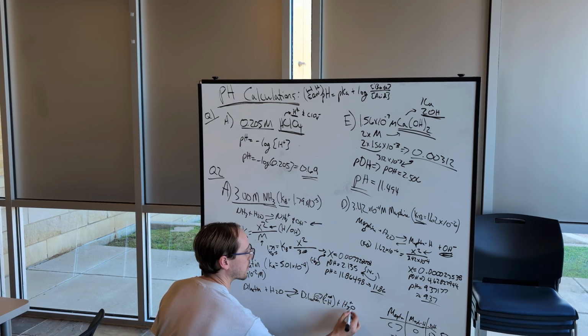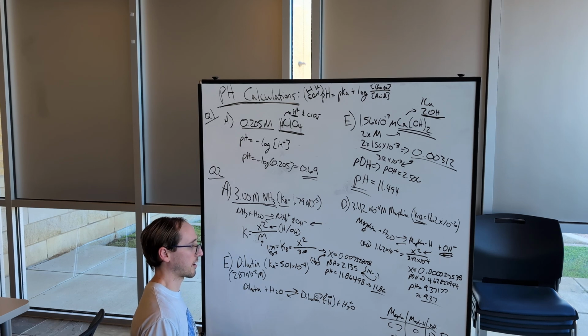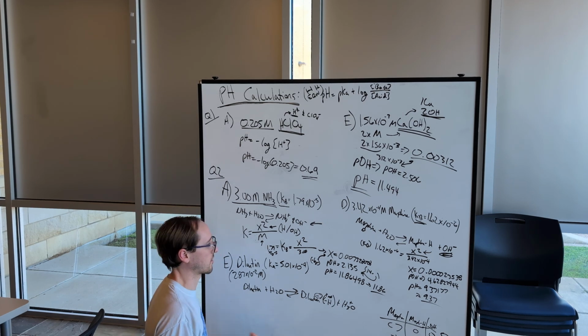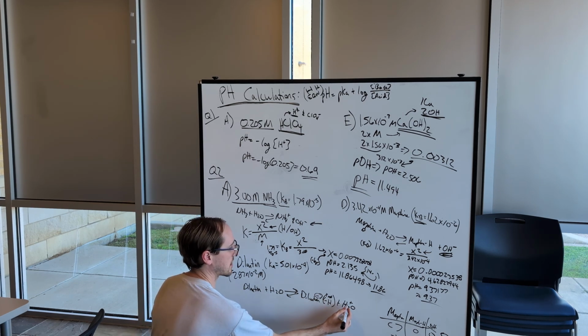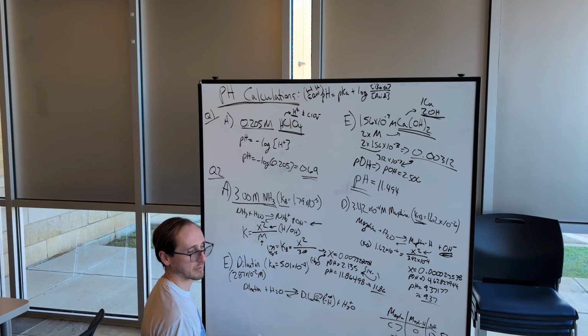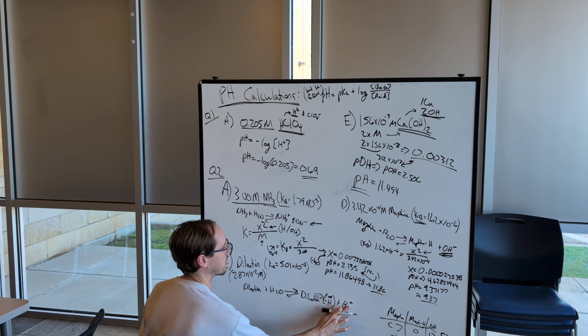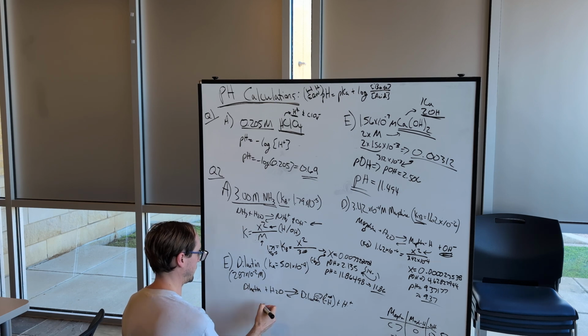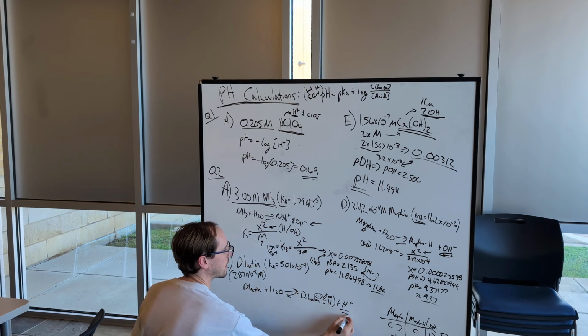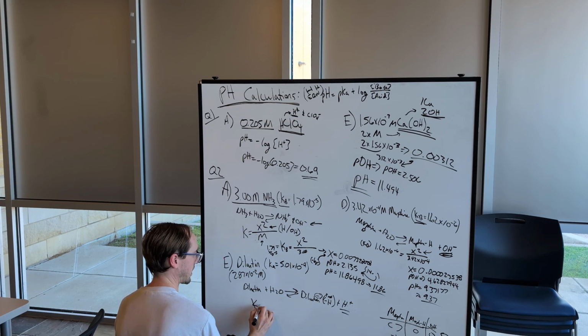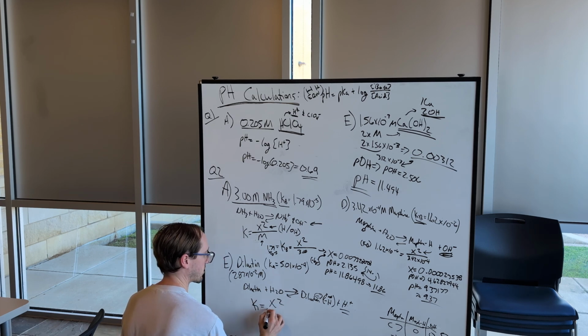So he'll probably want you to write it out like that, or if he has us write anything out, you want to write it out like this, which is how he likes it. But I'm lazy and I usually just do H plus, so I usually just do that part. So the idea is then that we're looking for hydrogen. So my K is equal to x squared over concentration.